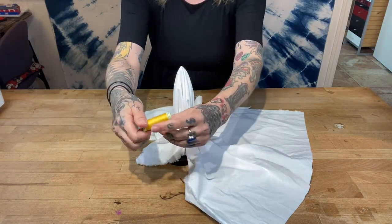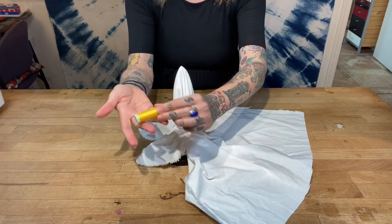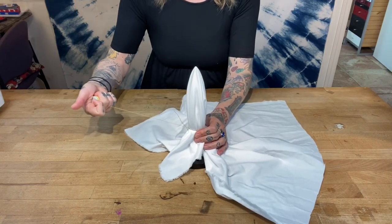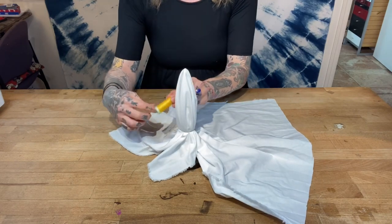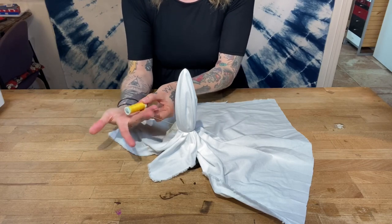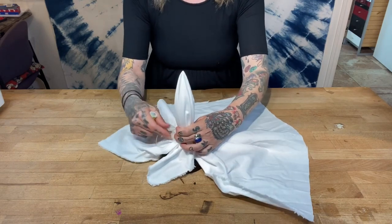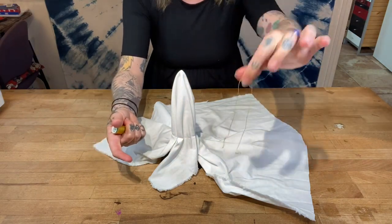The next thing I like to do is tighten up my thread on the spool and hold it in my hand between those two fingers so the thread is coming out and I can pull on it and get a nice firm tension. Sometimes I wind it back a little closer just to get a little closer in. I hold it between these two fingers so I can keep my first fingers on my dominant hand free to manipulate fabric. Oh — I just broke it. Just like I said, don't pull on it too hard. Let's start over. Good lesson right there.